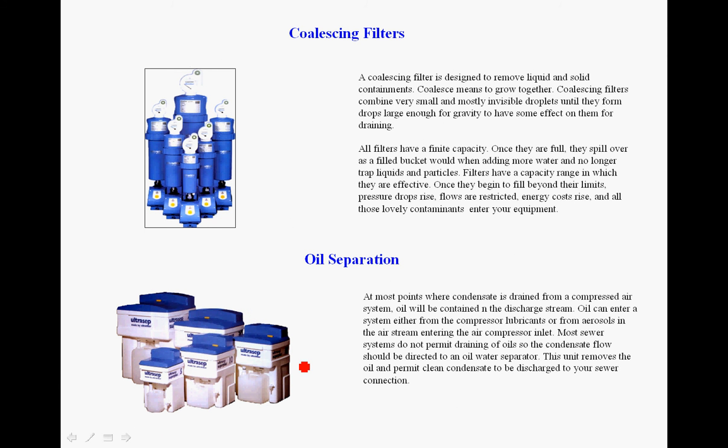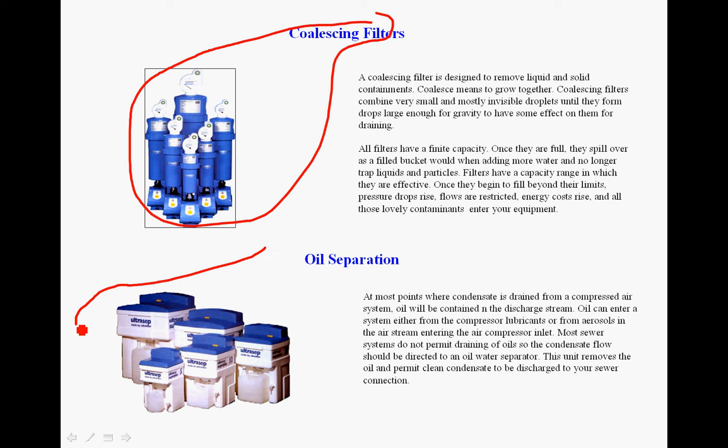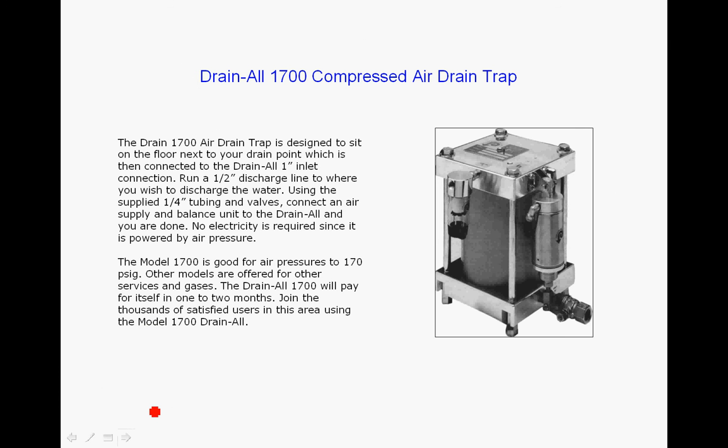Coalescing filters are great for point of use, and they come in a variety of sizes and filtration medias, and in some cases come with a built-in timer drain, which we don't particularly favor because of all the situations associated with timer drains, that they typically will free flow too much, but that's something you can take a look at in one of our other PowerPoints. So there's coalescing filters, and here's just some quick information on oil separation, which is also an important issue and will become more so as standards become more stringent on the water we discharge from our plants.